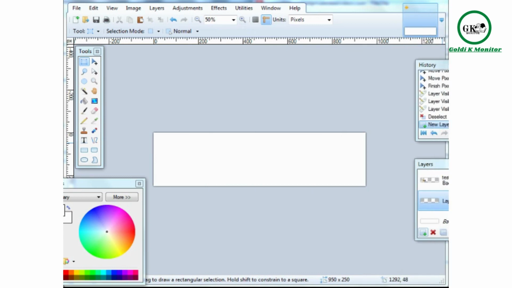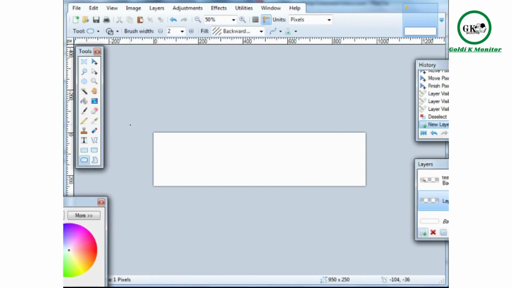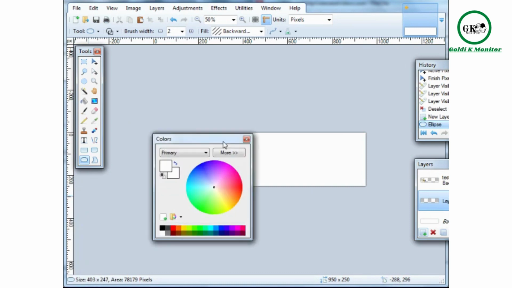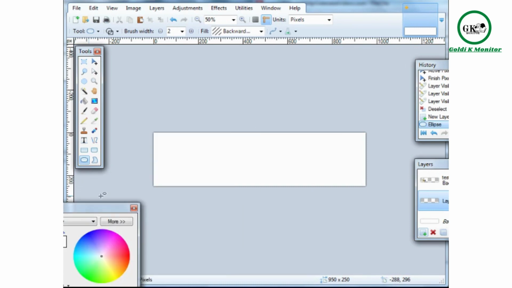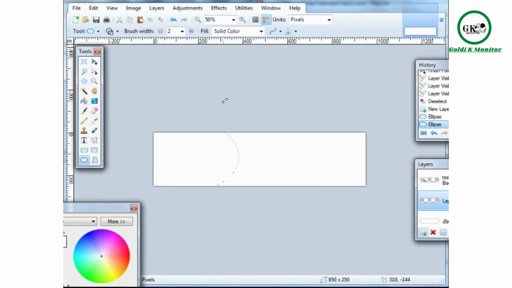So I'm going to create a shape, and I think what I'm going to do is create an ellipse. I need to make that black just so I can see what it looks like. And then maybe I'm going to do something like that where I've got an ellipse, and I'm going to fill that ellipse with a solid color. So I kind of want to redo that. I'm going to change my brush width to about that, and change the color.